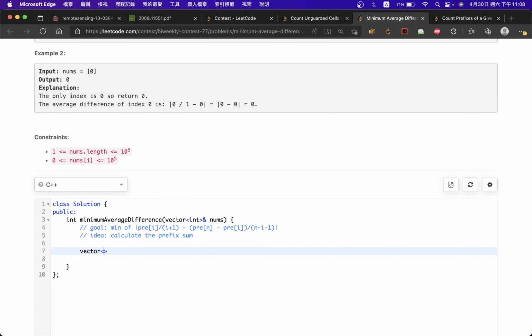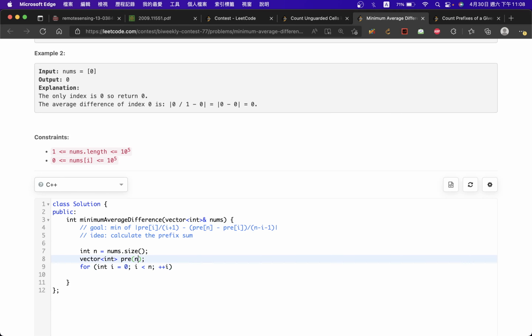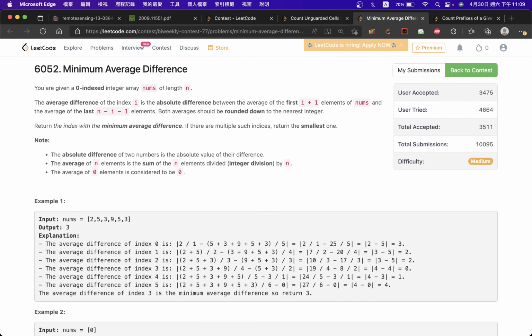So just say prefix sum. We use the sum plus 1 element to make it simpler. This one is going to be, I add all the array numbers, and I want to record the index.